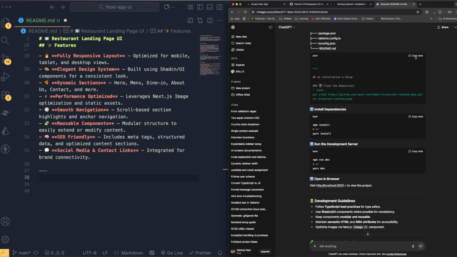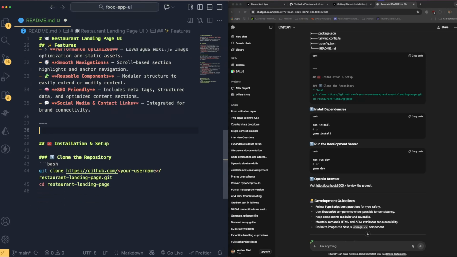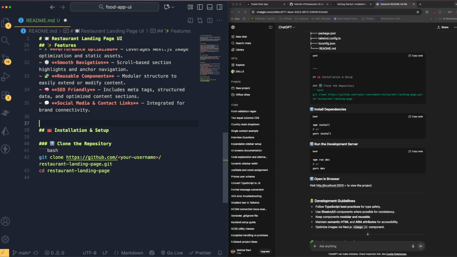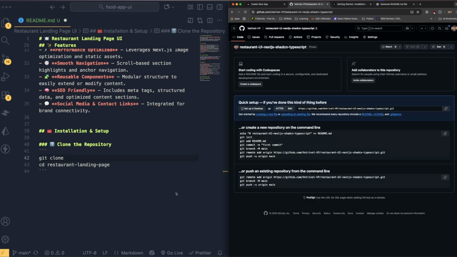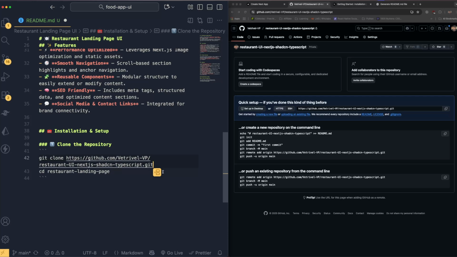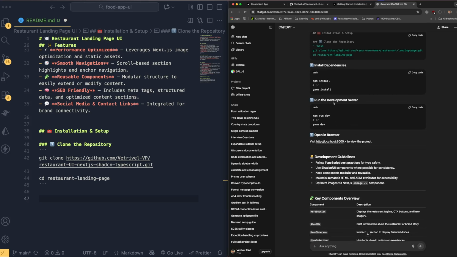Oh, we're going to give this. Let me copy this. Installations, and give us the git clone. Here you need to supply your GitHub URL. So let me get into my GitHub and let me copy this and let me paste. Okay, and then give a space over here. Pretty much done. Then run the development server.